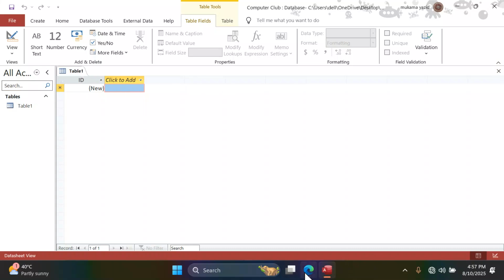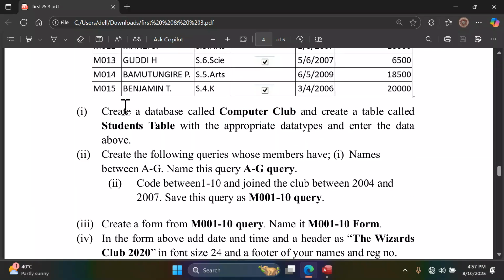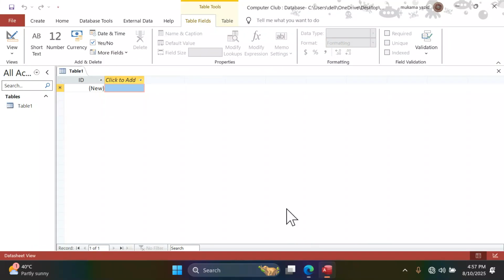So our question, the first thing they told us to do is to create a database called computer club, and we finish that. Then we create a table called student table. So we should create another table called student table. Let us go to the table.